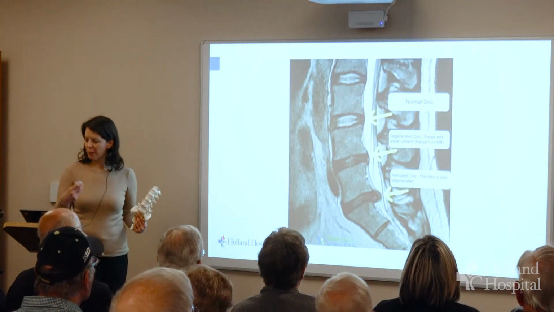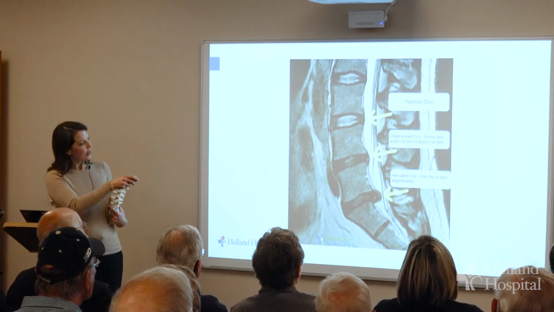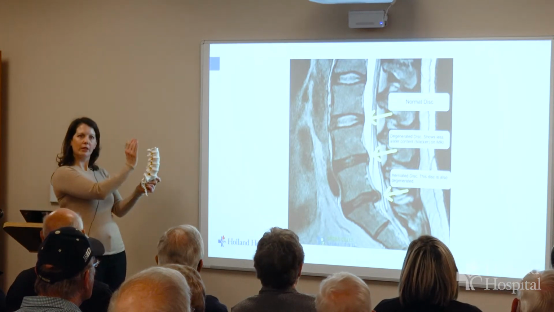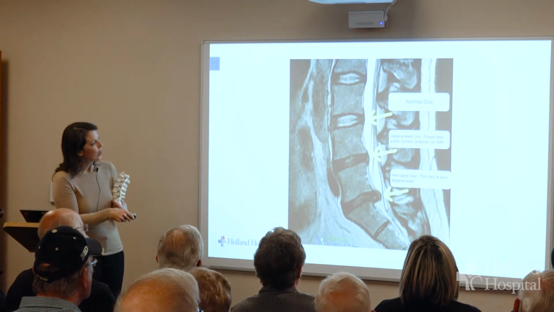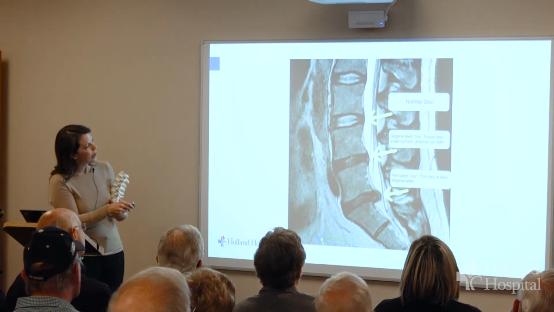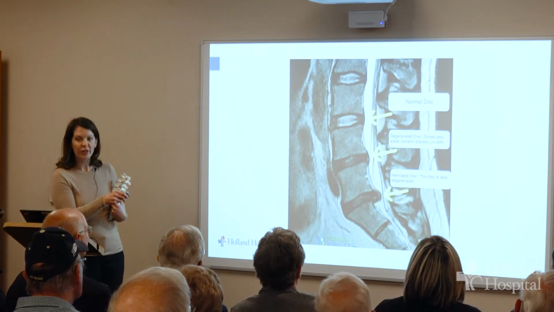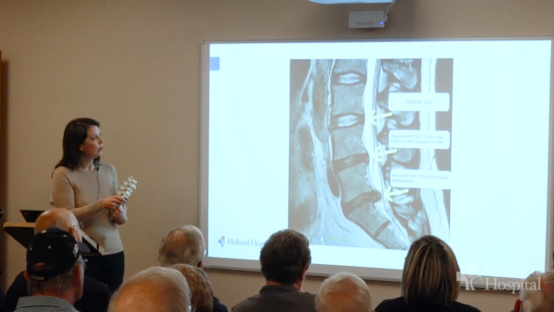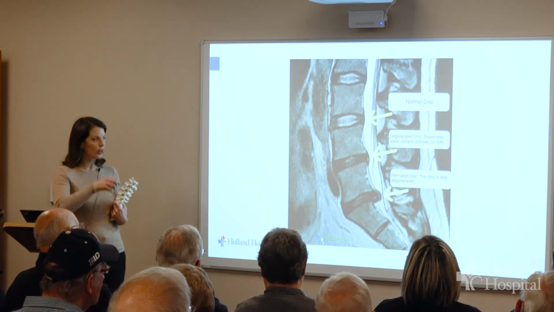And then this is an MRI. I just think MRI images are cool. I hope you do too. But this is a lateral view of the spine. So the MRI takes slices, kind of like slices of bread, and you get to see in between those slices. And so here's the body of the vertebrae, of the bone, and then in between the bones is the disc. Now up here, you have a nice healthy disc. That white that you see, that's water. So there's lots of water. Those are nice hydrated discs. You can see how nice and thick it is.